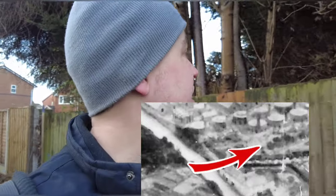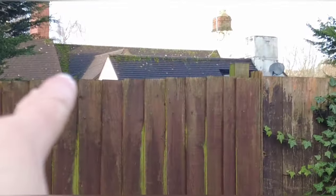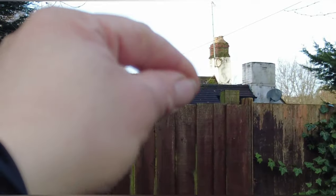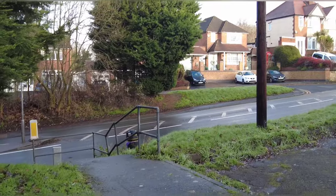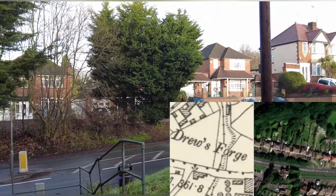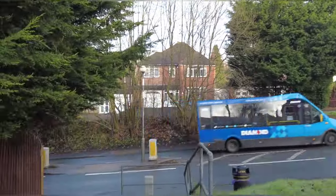And then just by the side of me, just onto there, are the old cottages that have been there from the past, from when Witley Colliery was really here. You wouldn't believe that those houses are really still there. But if I zoom in to show you, it's where the chimney's sticking up right now, and just onto that corner. Just on the other side used to be Drew's Forge. You had Drew's Forge over there. You had some other things right away to the back. And you wouldn't believe at the bottom was Holloway Pool.